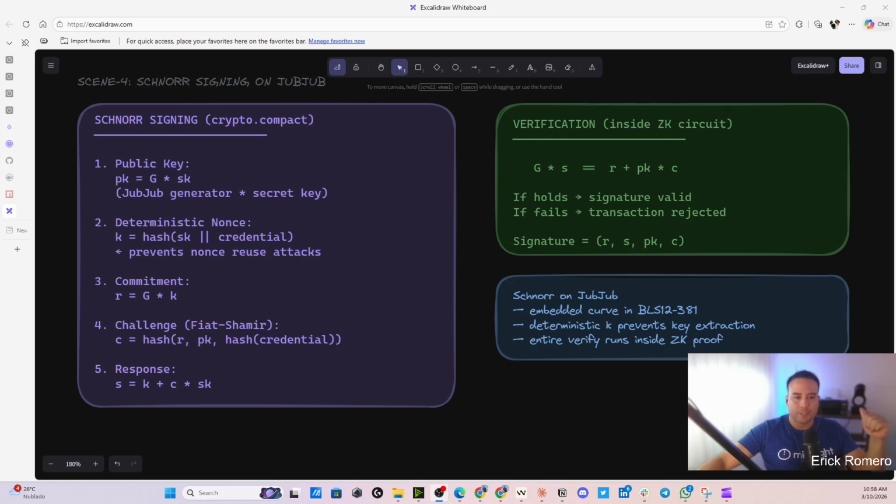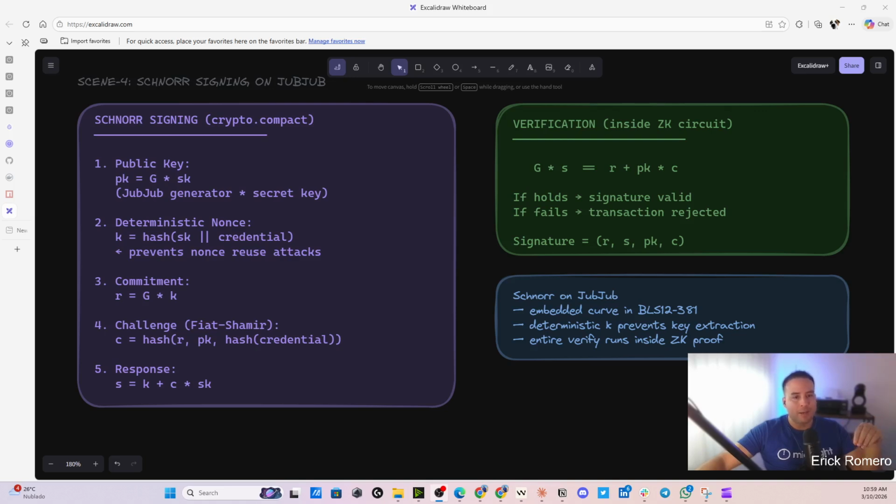Okay, step 2. Compute a deterministic nonce. K equals hash of the secret key and the credential. This is the deterministic K function. And deterministic is the key word here. In classic Schnorr, if you ever reuse a nonce with a different message, an attacker can extract your secret key.